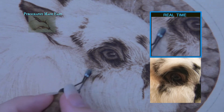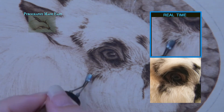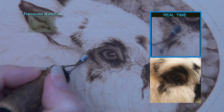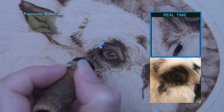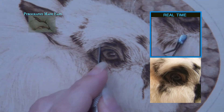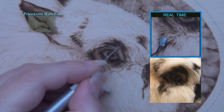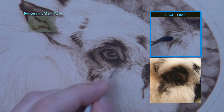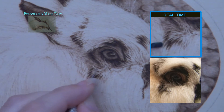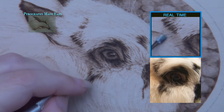Most of the fur immediately around the eye is in shadows. After I have gotten the fur defined and I'm happy with how it looks, then I burn over the area using the flat of the shader to slightly darken all of the fur immediately around the eye. The very last thing I do is use the tip of a sharp knife to restore wispy hairs I accidentally burned over. Use very gentle pressure when doing this because it is easy to gouge the wood. If you are burning on plywood, a heavy hand pressure can cause little pieces of the wood to chip out, so it's important to go slow and use a light hand pressure when scraping.